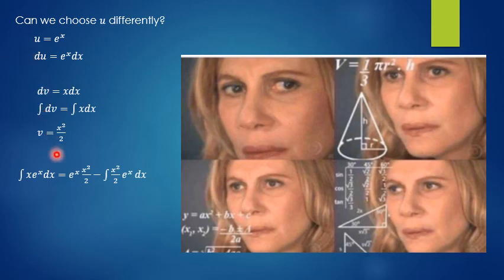With time, it would be intuitive for you to choose the appropriate u and dv. For now, you might have to do trial and error. That is perfectly fine. Other lessons in math also do trial and error. If you remember your factoring, you do trial and error. So the same with this one. You do trial and error, but as you get used to it, just like with your factoring, it becomes intuitive on what you would be choosing as your u and your dv.